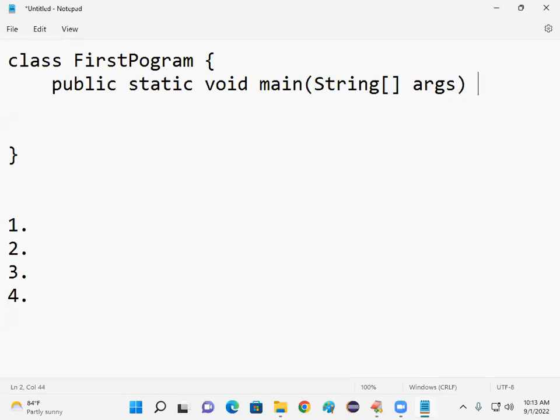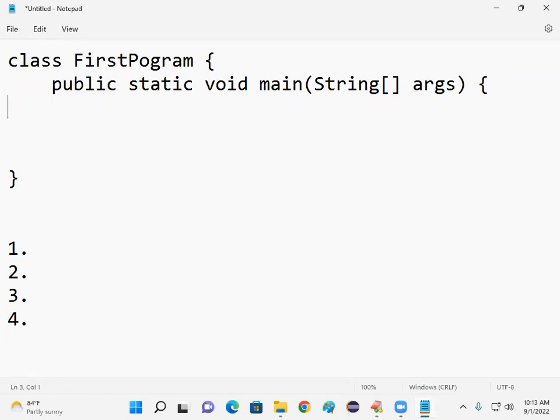The main method also contains statements, right? Then where should I write the open bracket? Next line or same line? Same line. If I write it in the next line, is there any compile time error? No, that is C style. Then next, inside the main method, what should I write now?